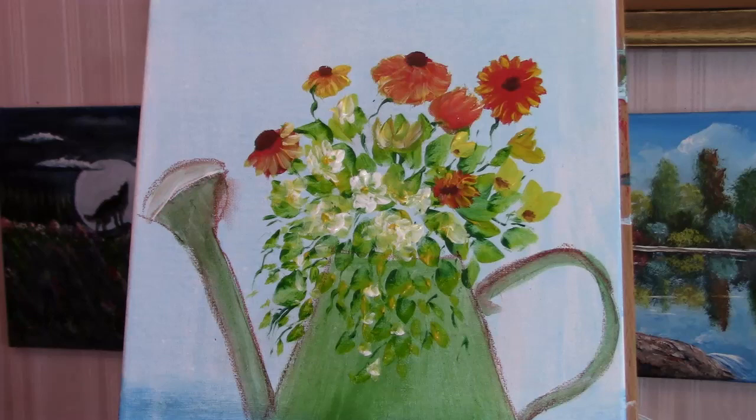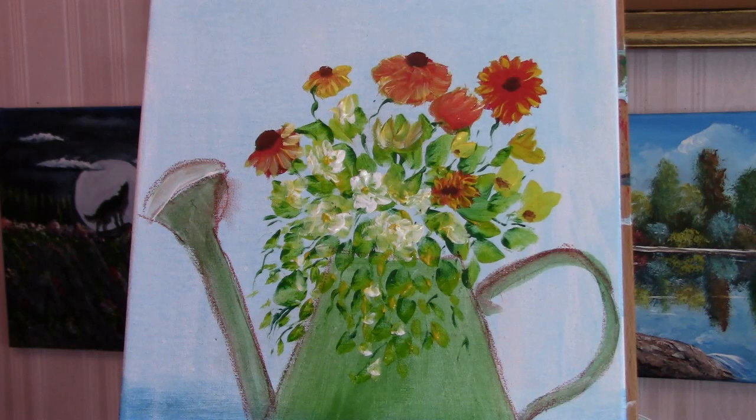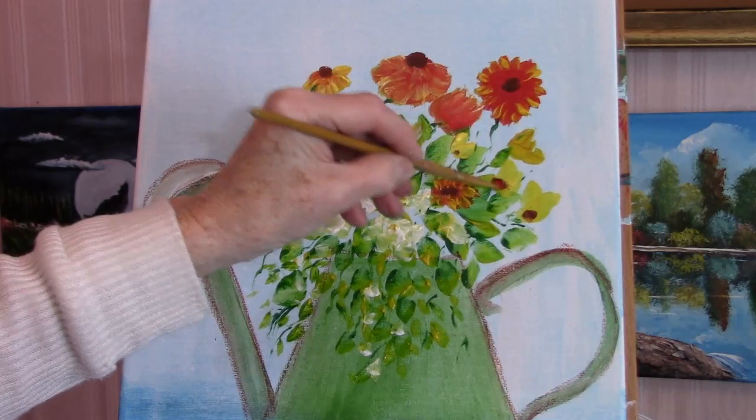It's almost like a sunflower, isn't it? Maybe that's what we'll have, a sunflower. What's wrong with that? Sunflower. All right. I'm going to take some of that brown color that we made. And I already got that in here, don't I? Let's put some more in just to have it there.